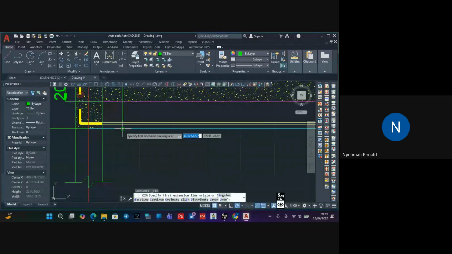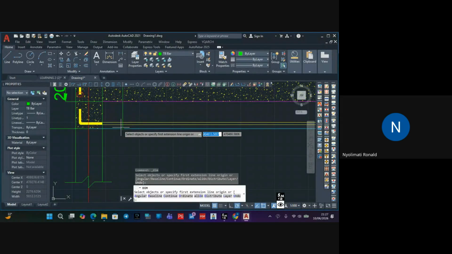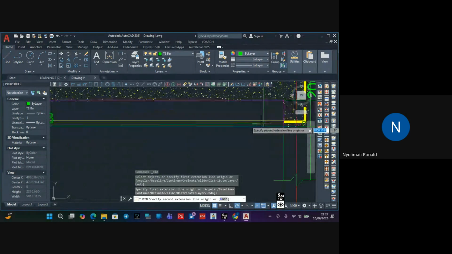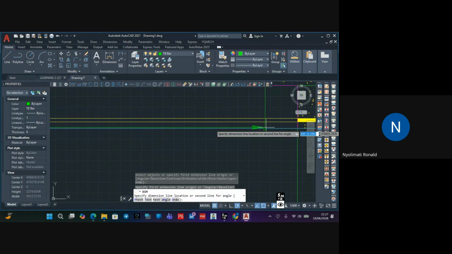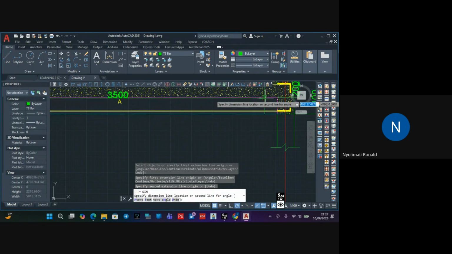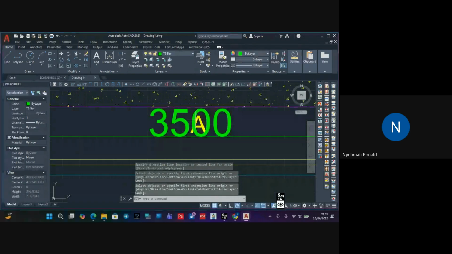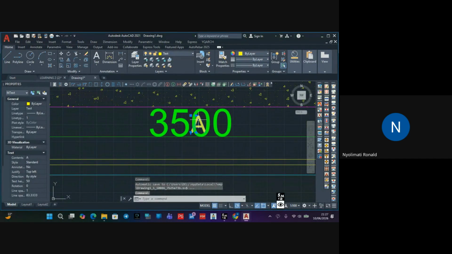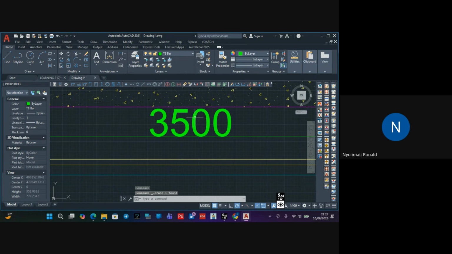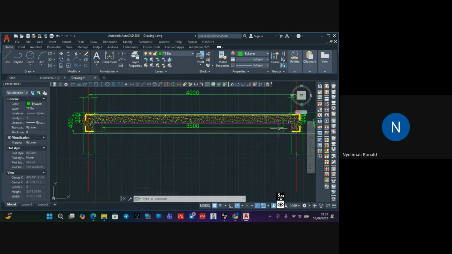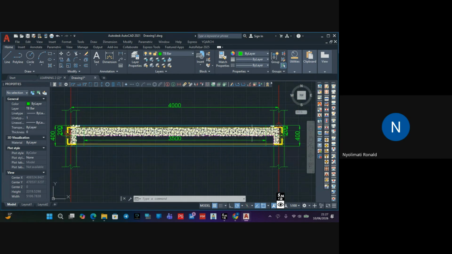This dimension you are seeing here is going to give you, you are not after this value. Let me say, I need along this line, from here up to here is 3,500.